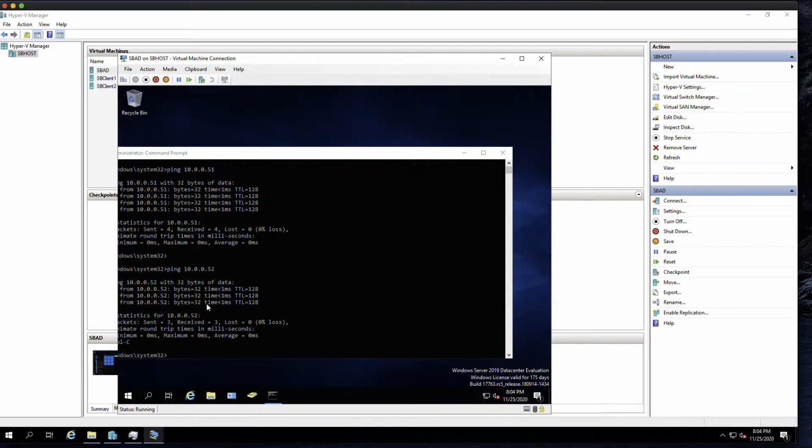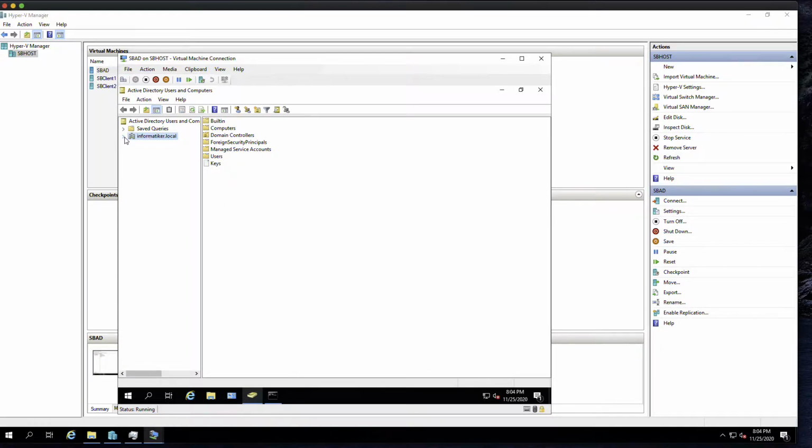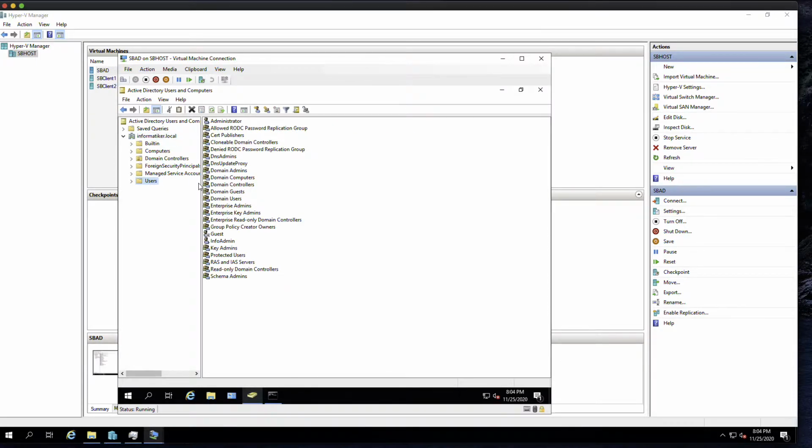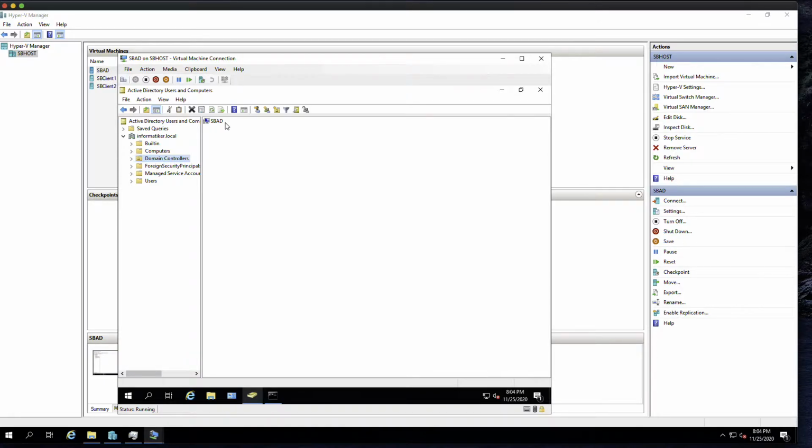Once Active Directory Users and Computers opens, expand your domain. We already created the informatical.local domain, and you will see a bunch of default organizational units inside of it. Since we are starting, you can imagine these organizational units as folders on your disks. If you want to organize something, you put it in one folder. By default, there is a Users organizational unit, with a bunch of users and even groups. Also in Domain Controllers, there is one machine, our domain controller, and the other things are empty.